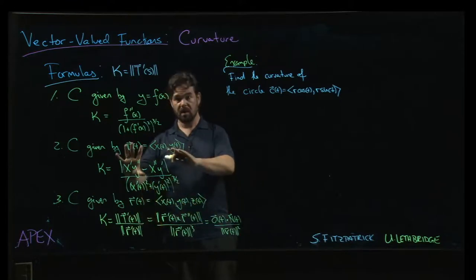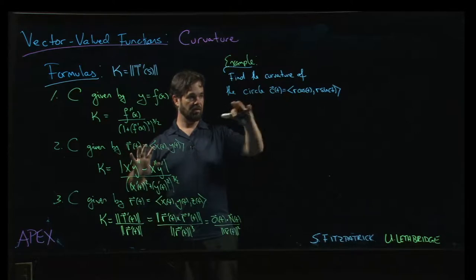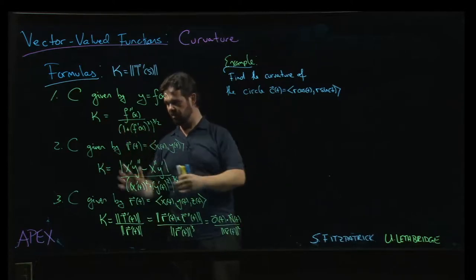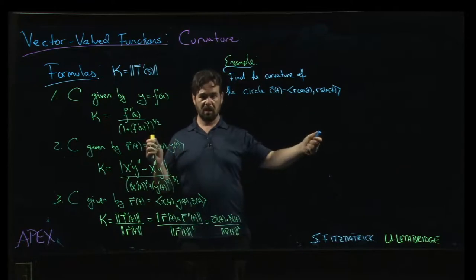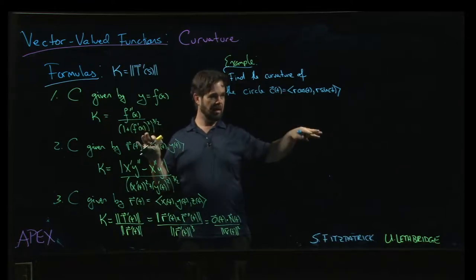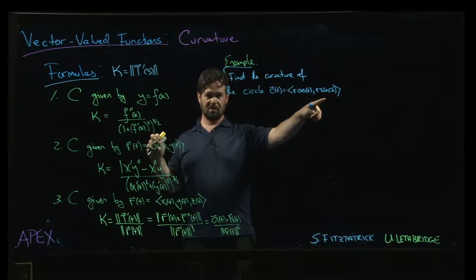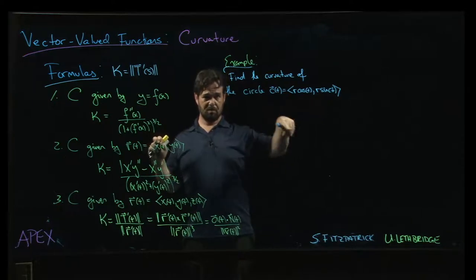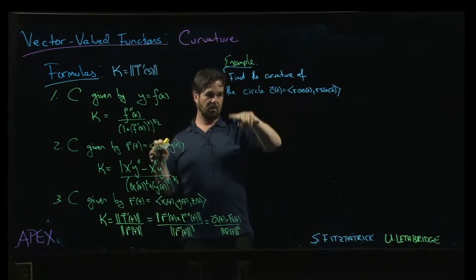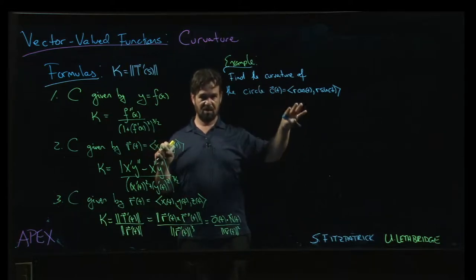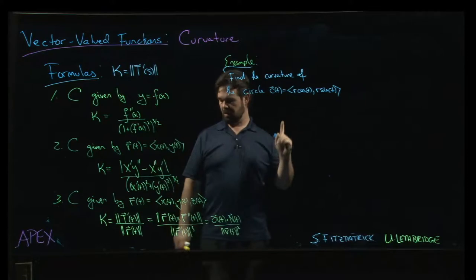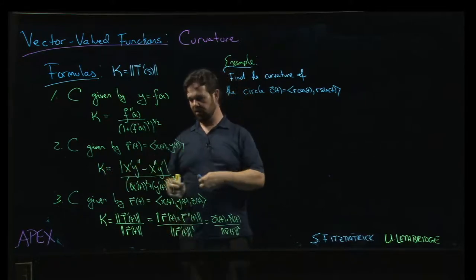In this case, we're going to look at the second one because we want to find the curvature of a circle. It's a plane curve, so it fits this scenario. We don't want to get an arc length parameterization. We don't want to go through any of that, although, to be honest, this one is not so bad. This is a constant speed parameterization for the circle, so we would just have to adjust the size of the constant. But let's apply the formula here.